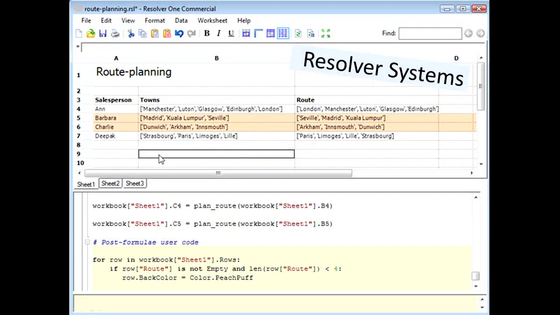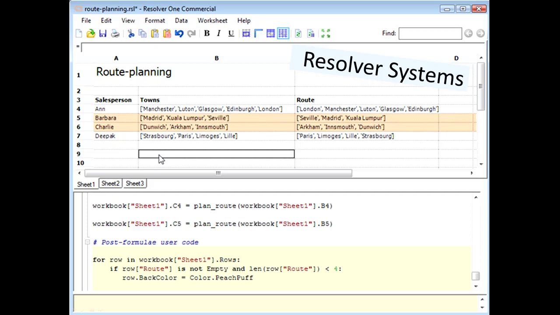Finally, Resolver Systems in London have built a commercial product based around this concept. It's a programmable spreadsheet. Instead of having to create their own scripting language, such as VBA, they said, well, we're going to take the power of Python, use the entire Python language, all the frameworks, all the different tools and capabilities it offers, and embed that into a program. Then we turn the power over to the user, because we give the user that control and that flexibility, all thanks to the DLR, IronPython, and IronRuby.